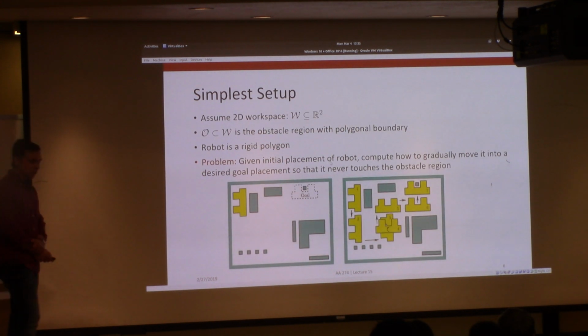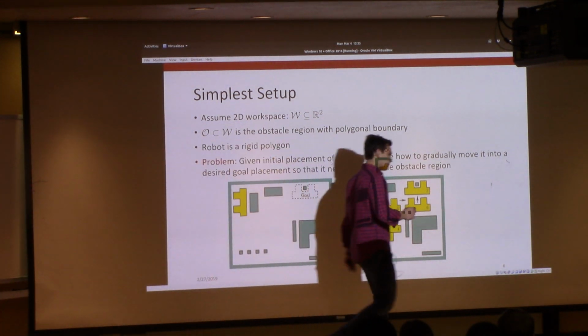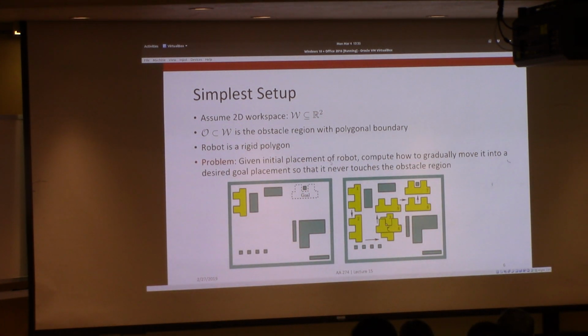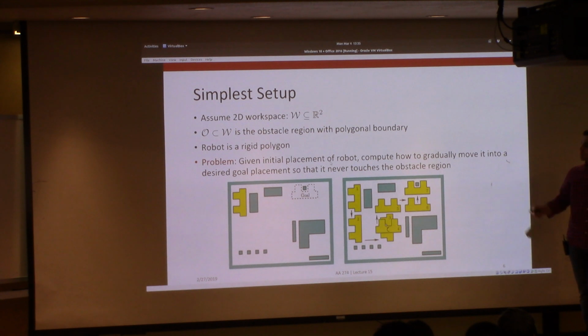OK, so what is the setup? What are the ingredients of the problem? We're always given some representation of the workspace in which the robot operates. In this example, it's a two-dimensional workspace. Okay, but it can also be a three-dimensional workspace like this class. By the way, how would we represent the workspace in such a case? What is the typical way we would represent two-dimensional objects?